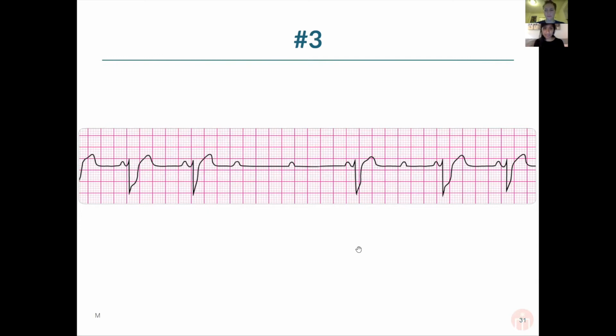Then there's first degree block, which is just a consistent P to QRS, P to QRS. That's out because we see some P's without QRSs. So now we're in second degree. And now it's really a question of, is it Mobitz 1 or is it Mobitz 2? When we look at this, I can't really make out a clear pattern. It's not getting longer and longer and longer and dropping. It'll be 1 then drop, then 3 then drop, a very inconsistent sort of pattern. So I see this as Mobitz type 2 bradycardia, because you're not having regular intervals and regular dropping.